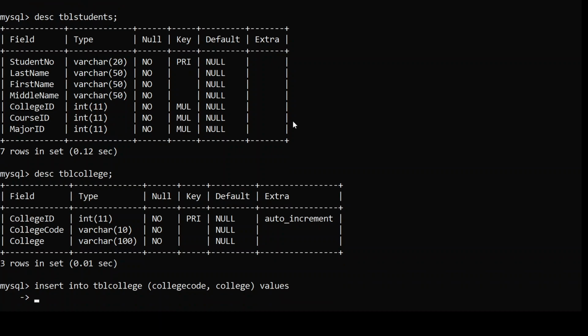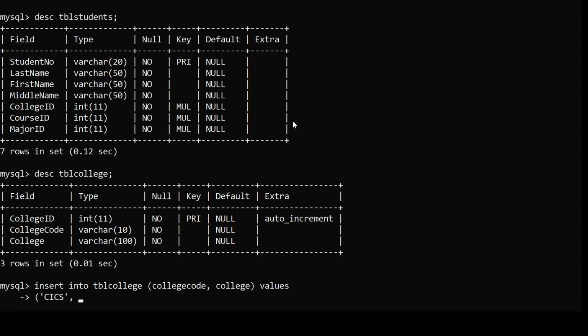First we have, let's say, CICS. If you insert a string value, you need to enclose it with a pair of single quotations. If it's a number or an integer value, you don't need to use single quotations. There's no need to use single quotations for numerical values. But for string values like date, char, varchar, you need to use single quotations.